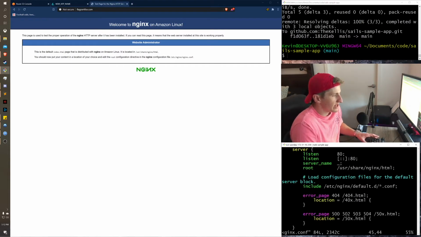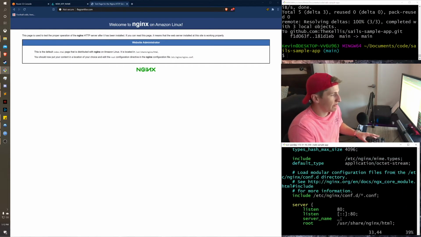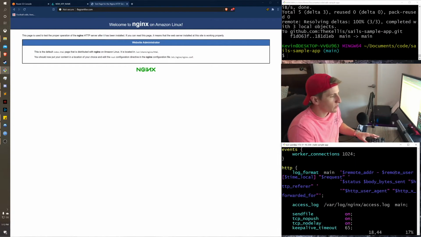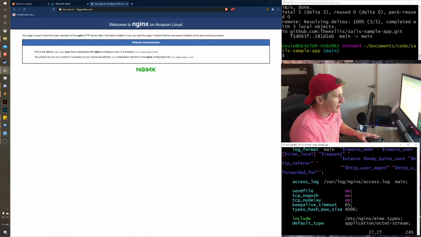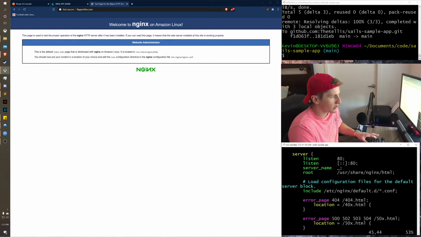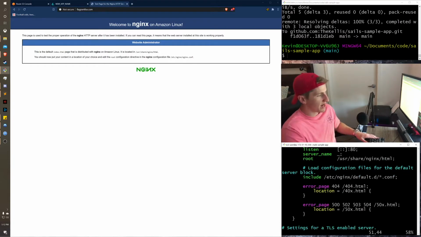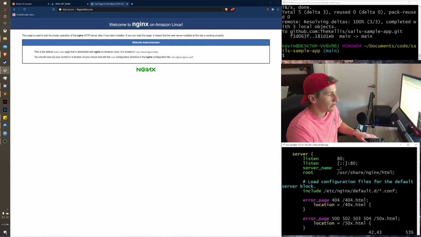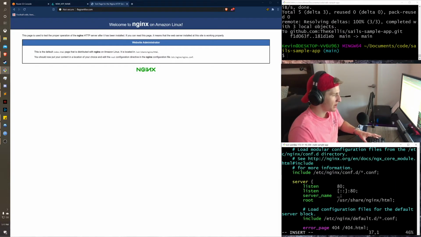Okay, so this is the default Nginx configuration, and you don't need to worry about how most of this works. Just know that the important parts are inside this server block. This is the rule where it's listening for traffic on port 80, and it's going to decide how to route that traffic based on what the path is in our URL. So we just need to update a couple of things.